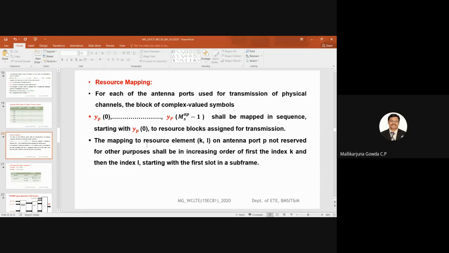So the mapping to resource elements: k comma l is the way we represent the resource element. An antenna port p not reserved for other purposes shall be in increasing order of first index k and then index l, starting with the first slot in the subframe.